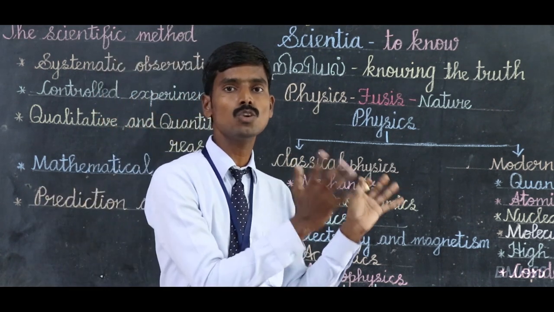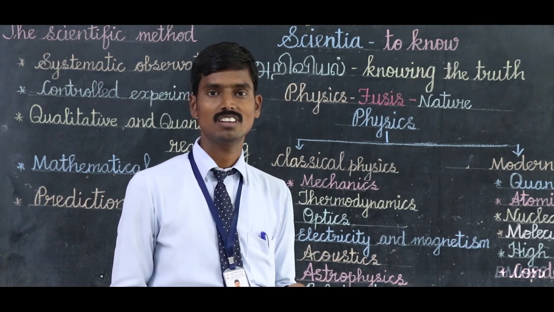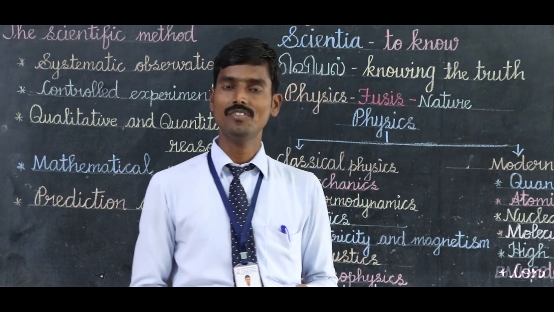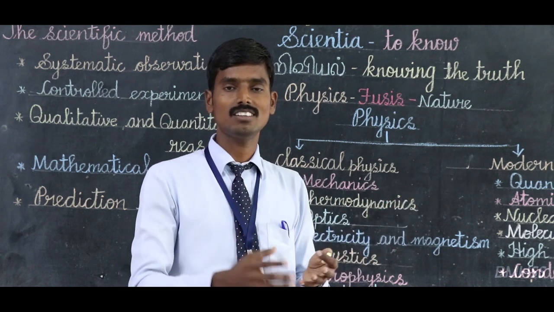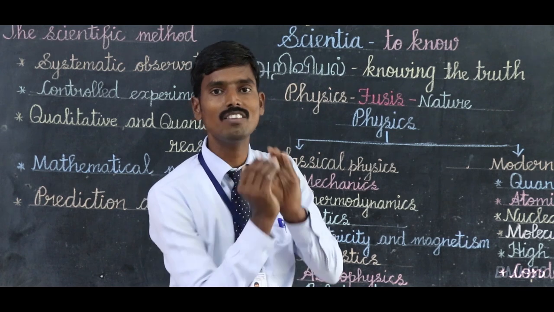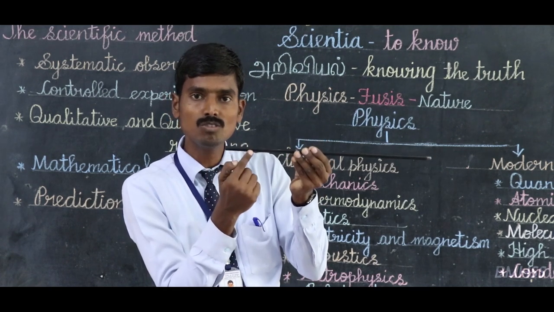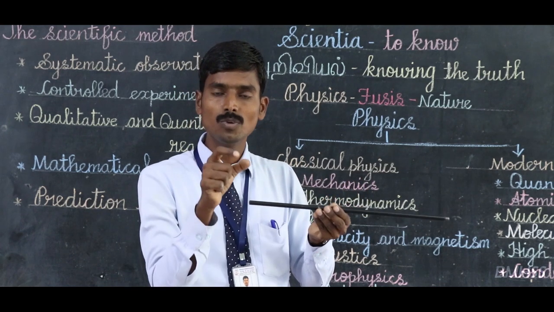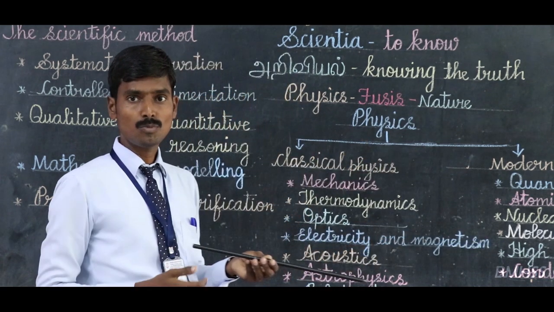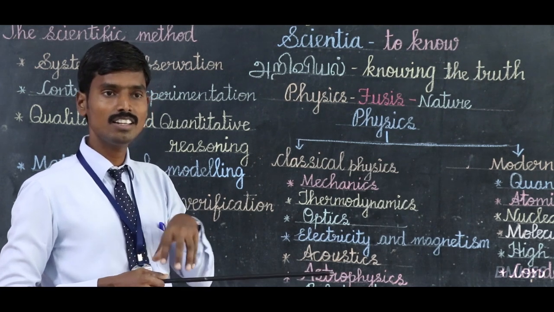The next one is reductionism. Reductionism is when a macroscopic system is explained in terms of a microscopic system. For example, thermodynamics deals with the forms of energy and their conversion. It is a macroscopic system, with quantities like temperature and entropy. But at the micro level, we explain how heat energy transfers from one point to another through the movement of hot molecules. This is called the microscopic theory. It is the same concept, thermodynamics, but explained from the macroscopic to the microscopic system. That is called reductionism. You need this knowledge in physics.